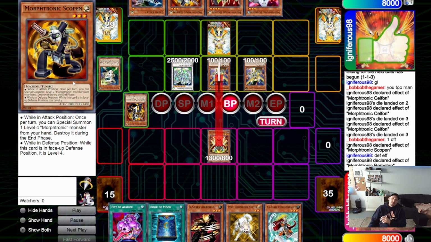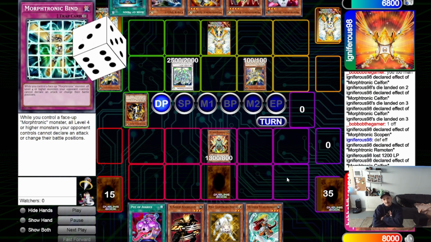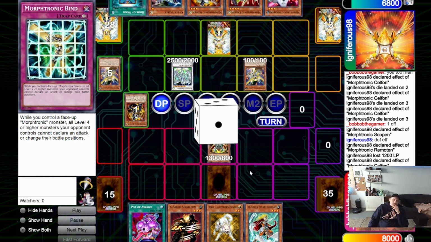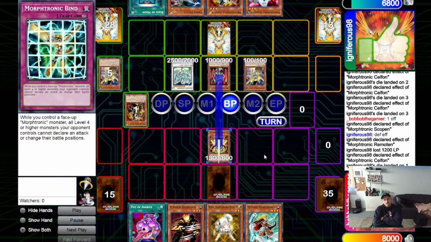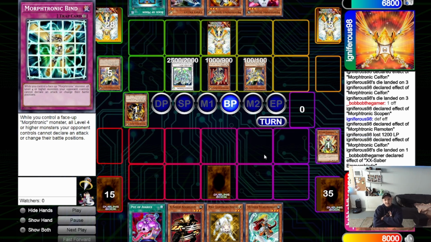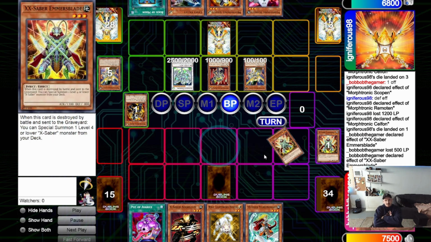What is his defense? Oh, it's that Mortronic Bind. But we're a bunch of three stars. And what do we set? We set Book. Yep.